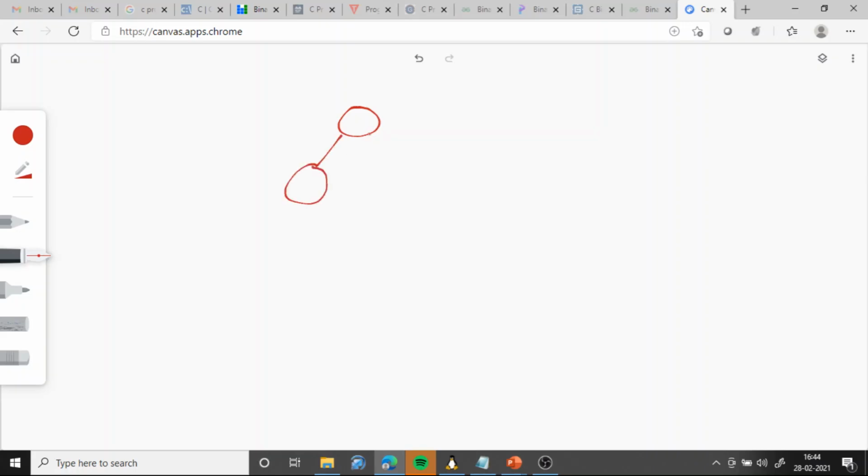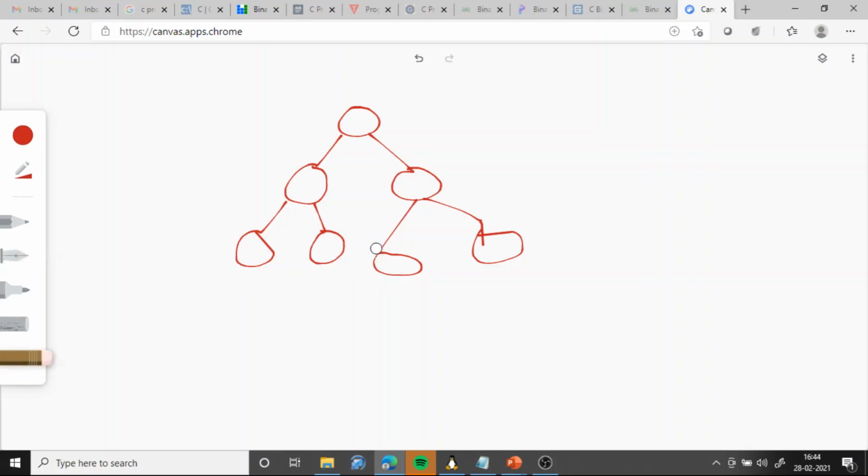For this tree I want to execute the code. So this is 1, this is 2, this is 3, this is 4, this is 5, this is 6, and this is 7.